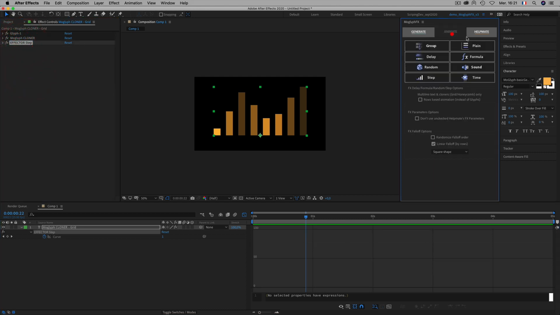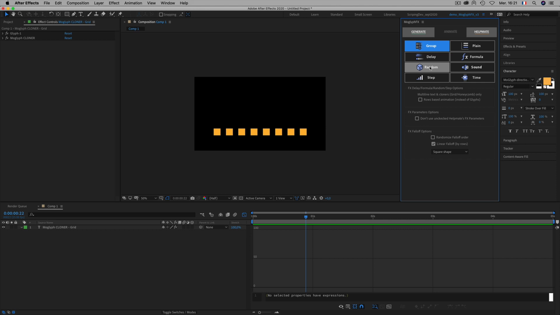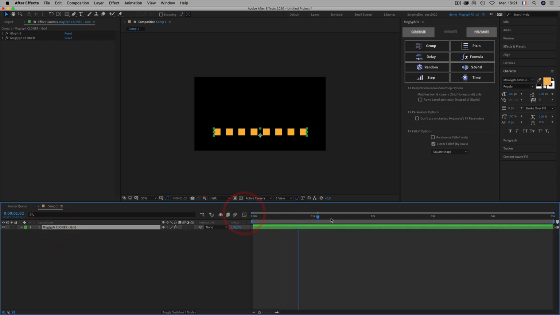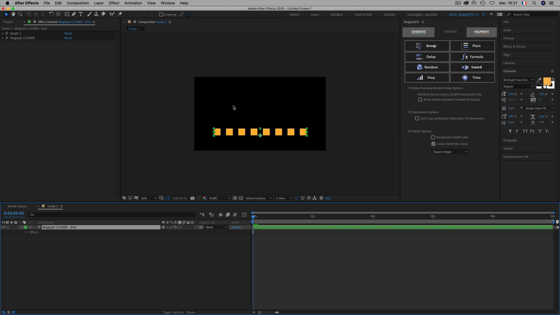So let's remove that again, and let's put a random effector to just finish this demonstration. The random will randomly transform the color. I've already demonstrated the random effector. So to finish this up, I will just quickly demonstrate the time effector.